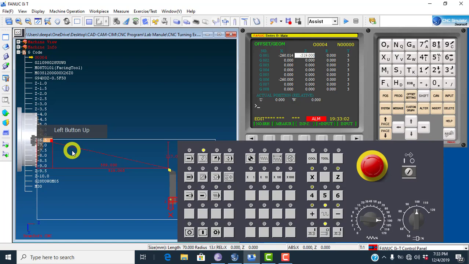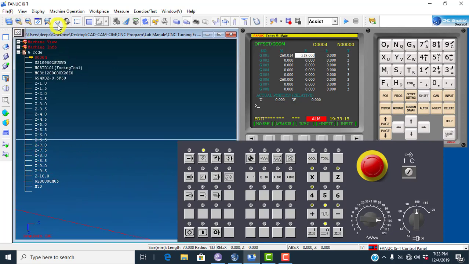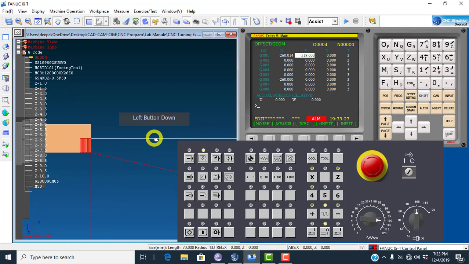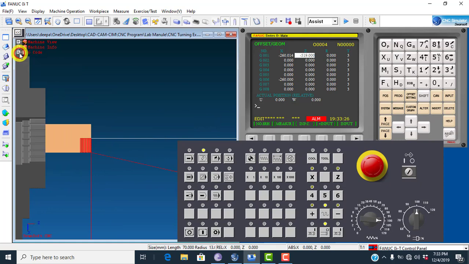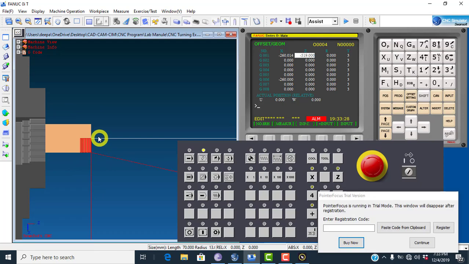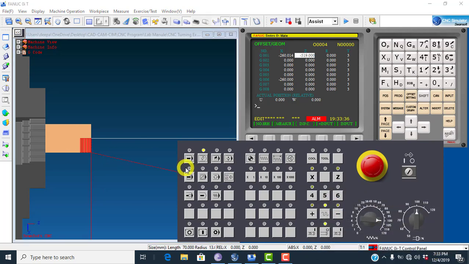So the trajectory is in proper position. So you now see properly the trajectory of the workpiece for the facing operation, for 20 cuts, it is there. Now our whole program is set.